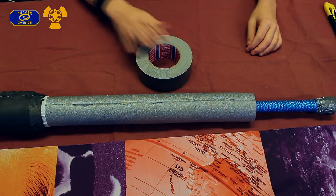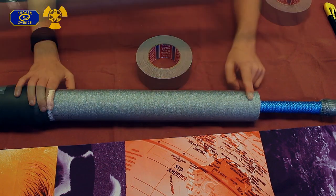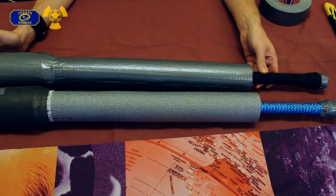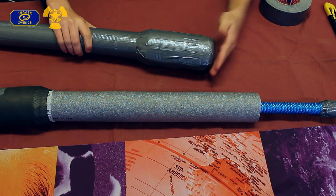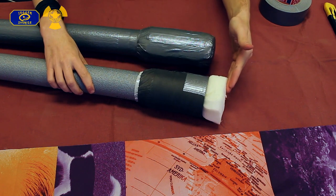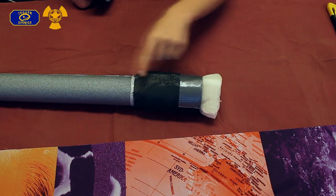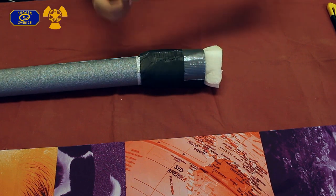Now for the cover of your spar. People have experimented with different materials, for example with nylon covers, but usually it's enough to take strong and good quality, high quality duct tape. I can't stress it enough. Take the expensive duct tape, take the good one. You won't be happy if you just buy cheap duct tape that goes off after a while.